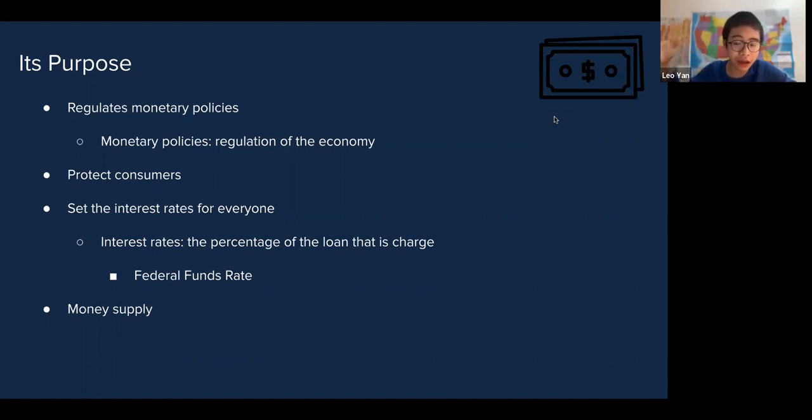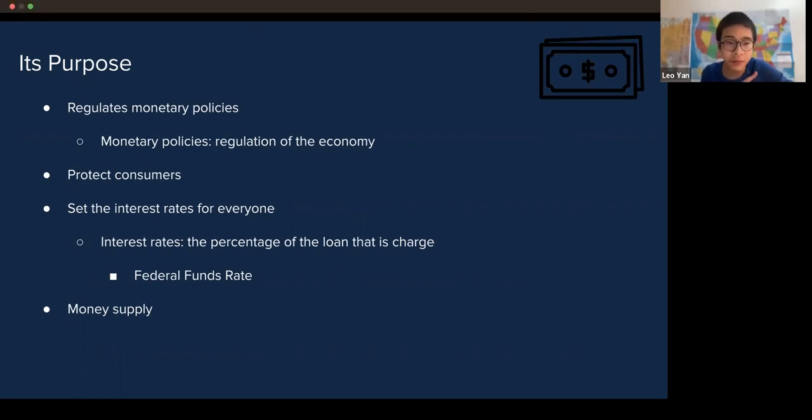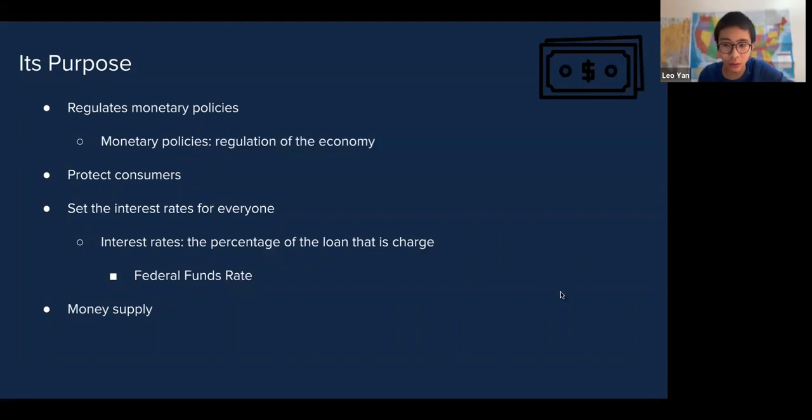So it's essentially a dominoes effect where one domino knocks down another domino. And the reason why the Fed is important is that the Fed is the first domino piece that can cause everything to knock down. So they're the first stage, and they can control whether or not the next piece should be knocked down, which in this case means whether or not the next piece should get a certain amount of money.